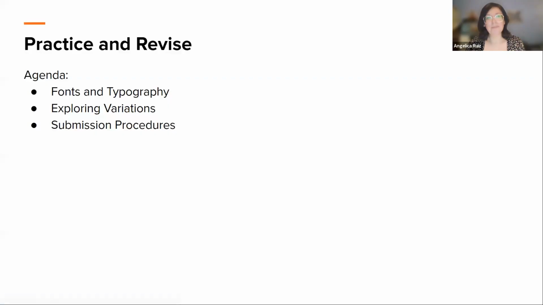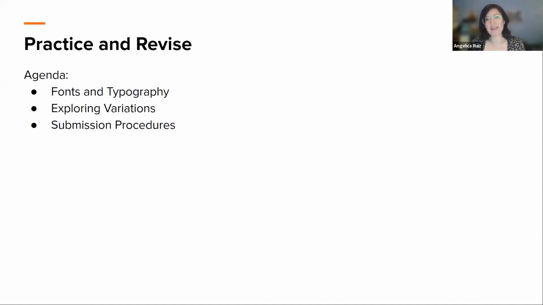Movie Poster. What we'll be covering in this workshop will be practicing and revising. So we'll be talking a little about bringing your elements together for a final product. However, we're also going to be talking about variation and making sure that you create more than one version, because this is very important when you're working as a graphic designer, that you never rely just on one version.